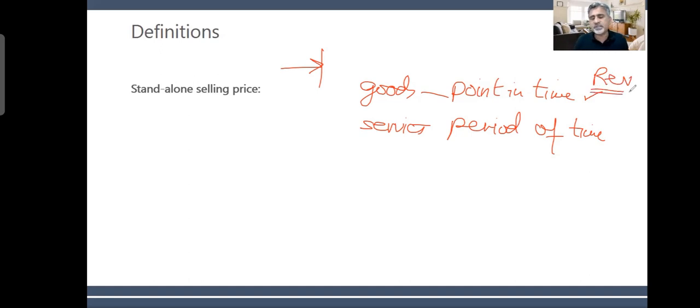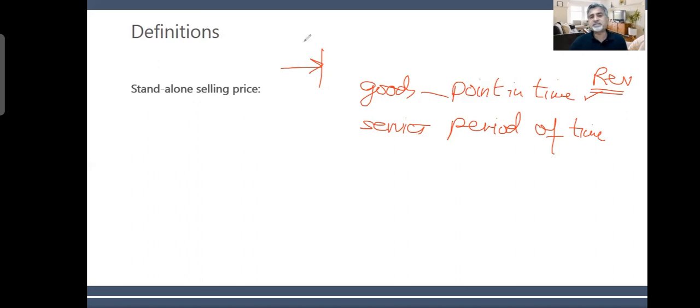I mean, I go somewhere or somebody comes to me, I sell, I don't know, shoes, or I sell these shirts. So somebody comes in, he gives me $50, I give him the shirt. It is called point in time, done. This transaction will not continue for a longer period of time. He comes in, he checks the shirt, he asks me the price. I said it is $50. He negotiated, we agreed on $45. I give him the shirt, he gives me the money, transaction is done. You can record the revenue.